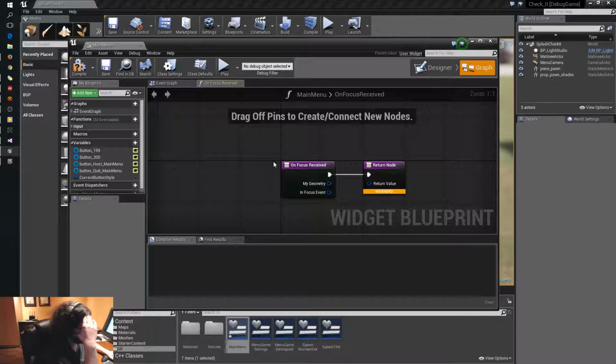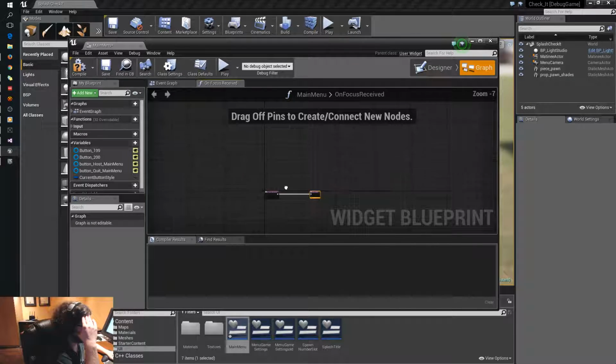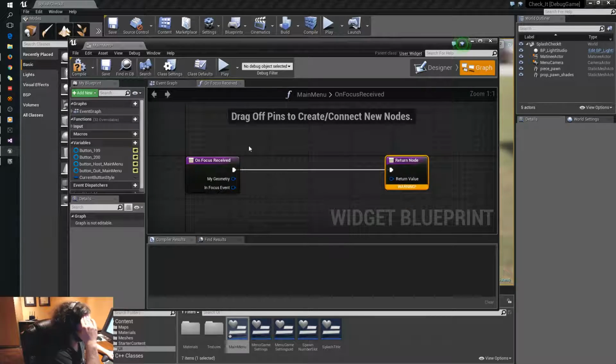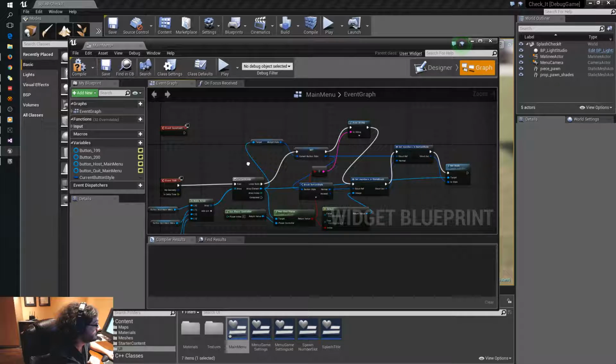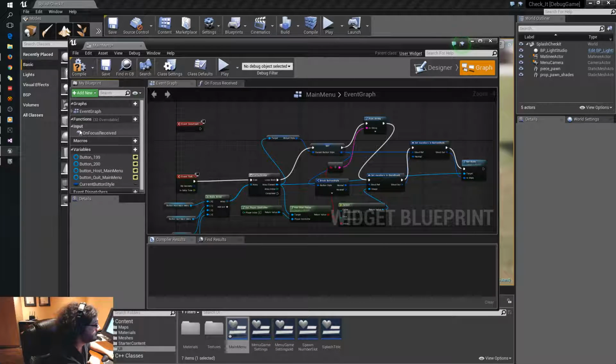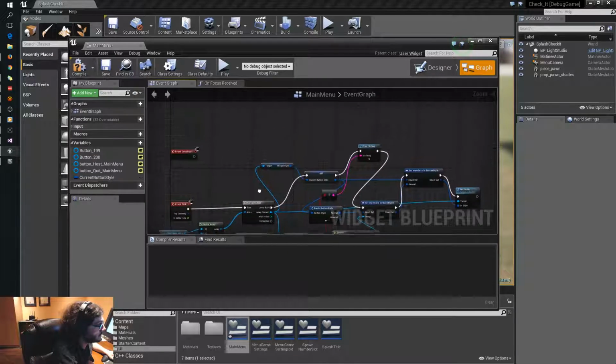Did you try that? Unfocus received, return node. That could be interesting. So, unfocus received. Let's see if we can.